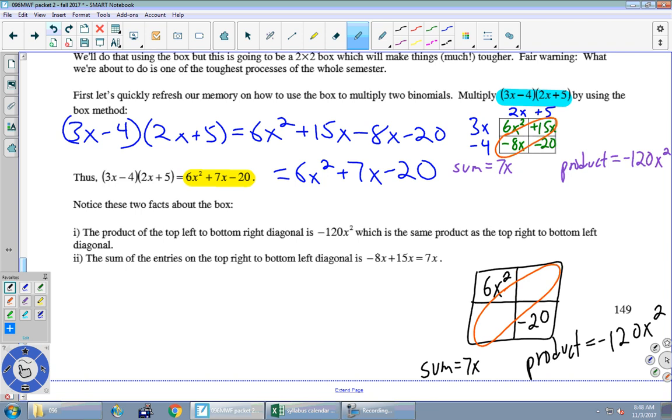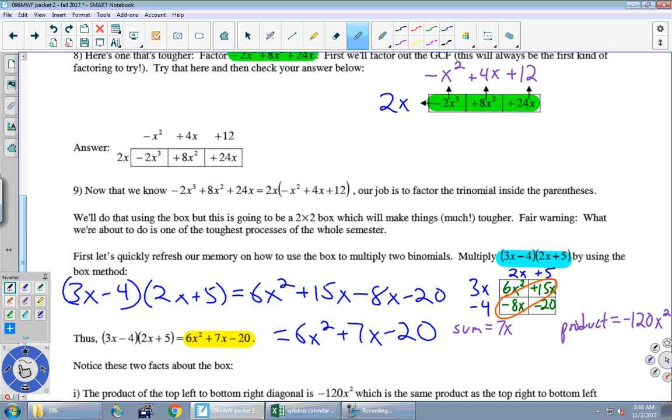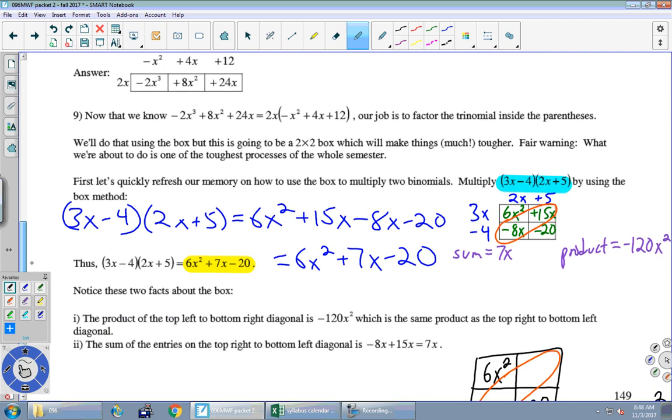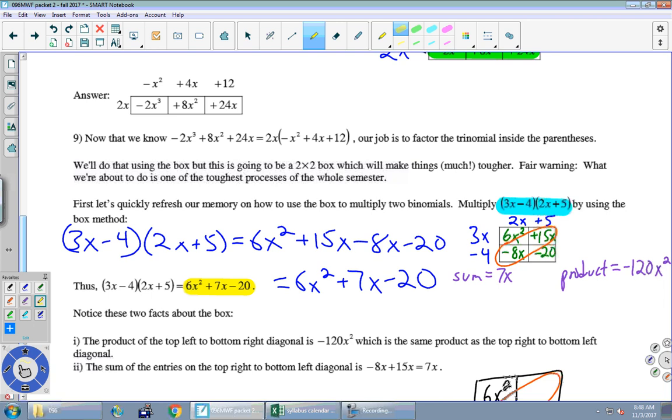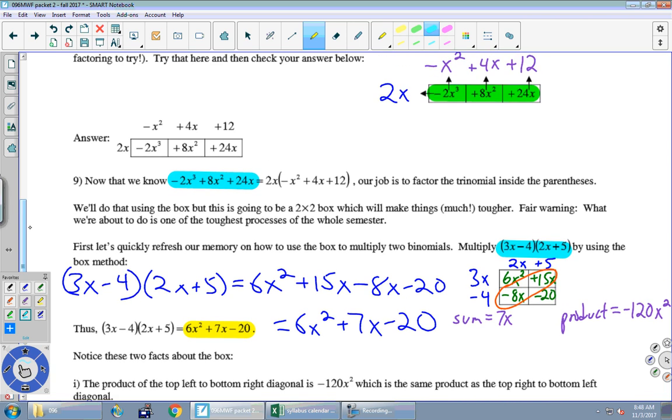So let's remind ourselves now what we did last time. So we talked about this guy right here. This is the thing we are trying to factor. We're trying to turn it into multiplication. And so what we did the other day was we factored out the greatest common factor. I think we used this box up here that's highlighted in green. 2x was the thing that was inside of all 3 of those terms, and we figured out what was left over on the top of the box.